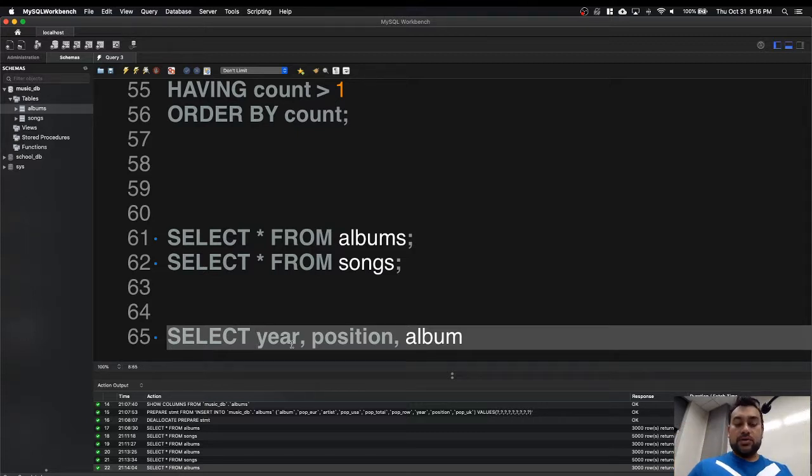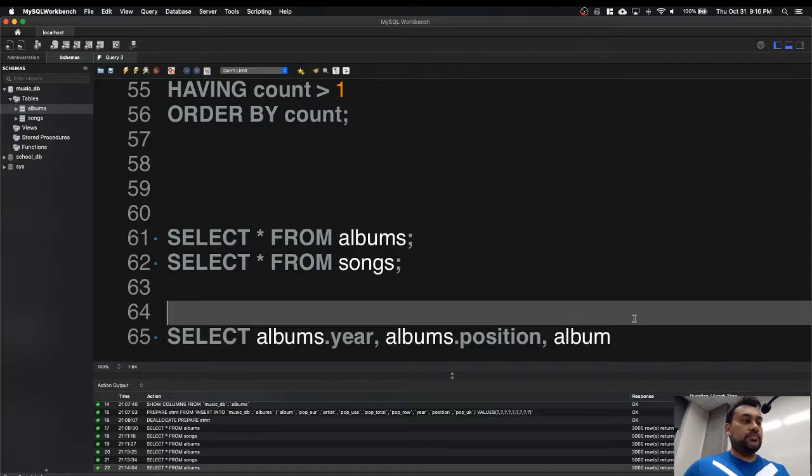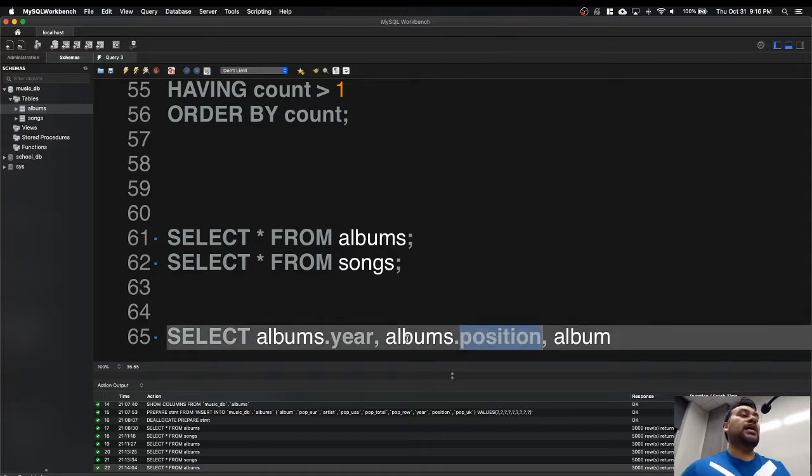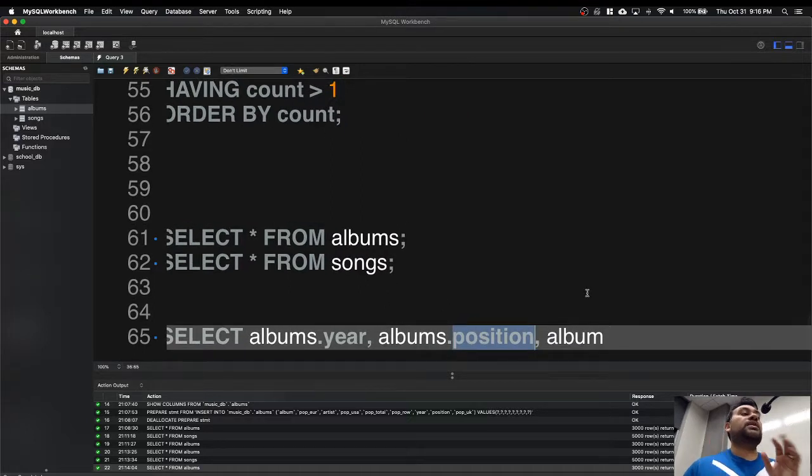Excellent. So that's why to remove that ambiguity, you have to put the table name, which column you are referring to. So you can pick any one. I'm going to say albums position. So the position column from the albums table. This is how you remove the ambiguity. Album is only in the albums table, so I don't have to worry about this one.